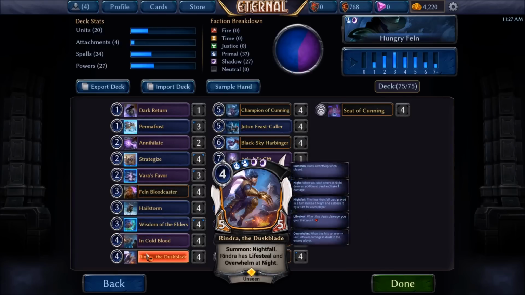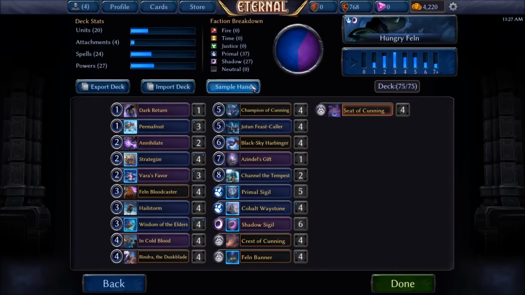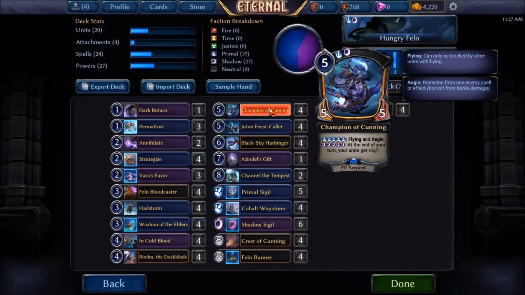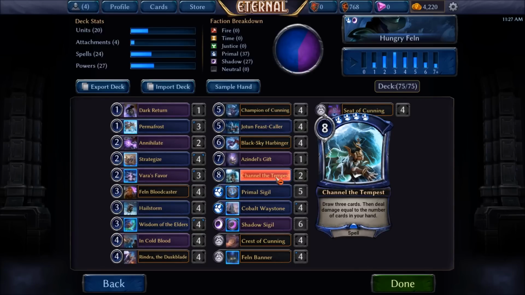And then we've also got Rindra, who has got a little bit less of a ridiculous stat line. This is really efficient, just a nice body, 5-5, lifesteal and overwhelm. This is like a number one Vanquish target, so if your opponents use the Vanquish or Slay on the Rindra, then they probably have to take a turn off developing the board, and then when you're able to drop one of your 5-drop Aegis units, there's just one less way of your opponent being able to deal with it. Though in this style of Feln deck, I would typically like to play 4 channels.